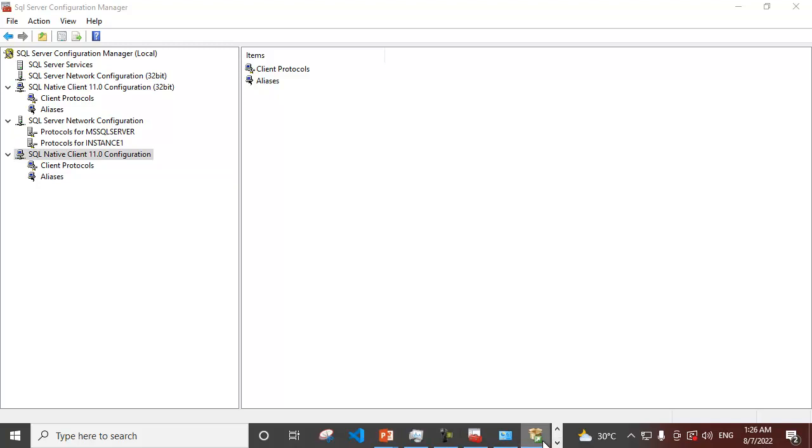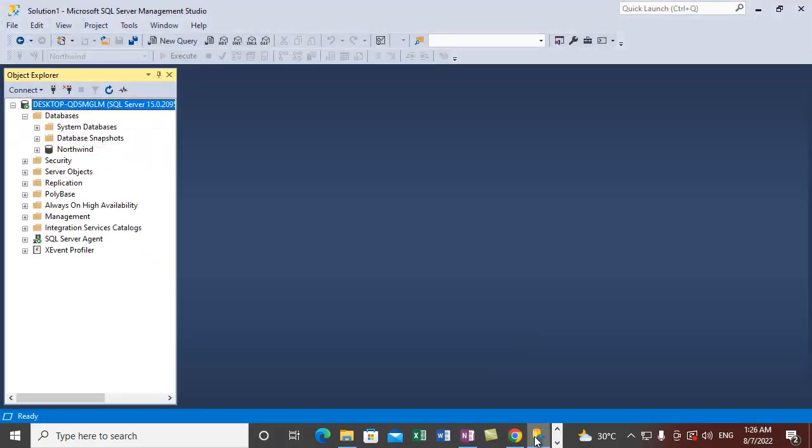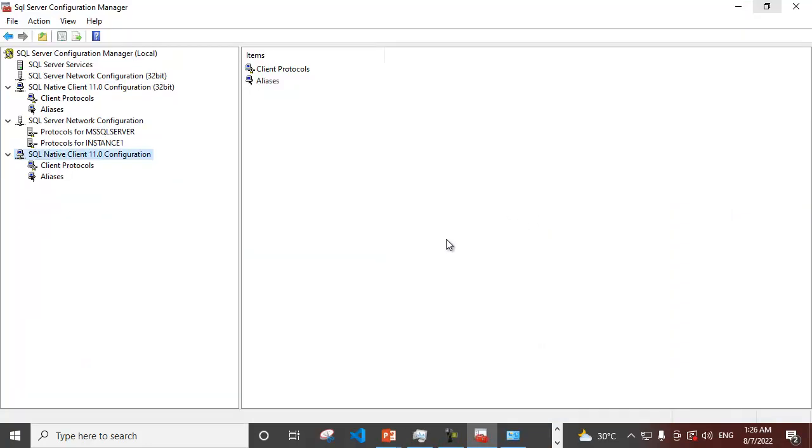And this one is a local connection. We can connect from client machines as well. We can install the SQL Server Management Studio on the client machine itself as well. So we can configure the SQL Server installation to allow local, remote, and dedicated connections.